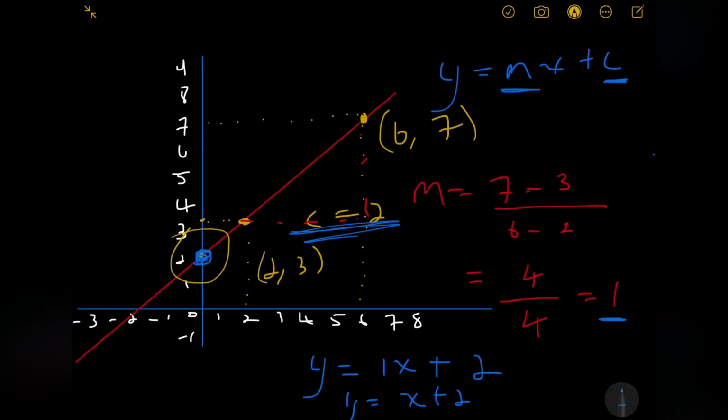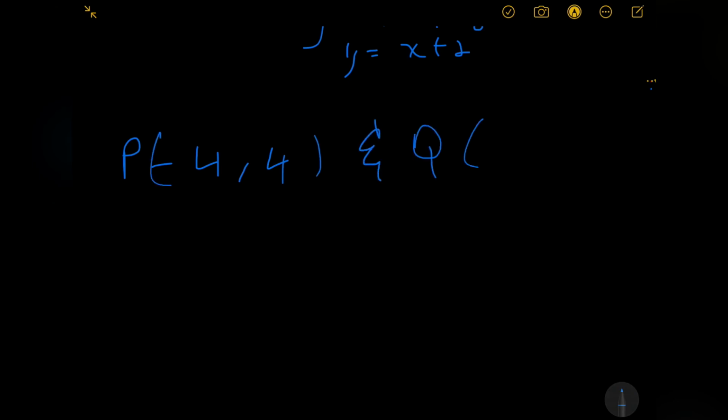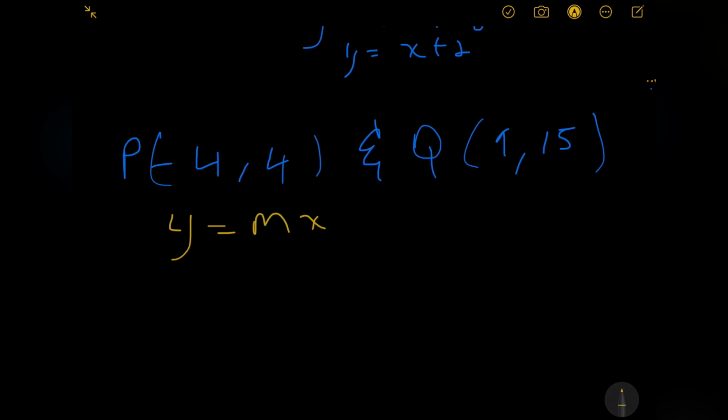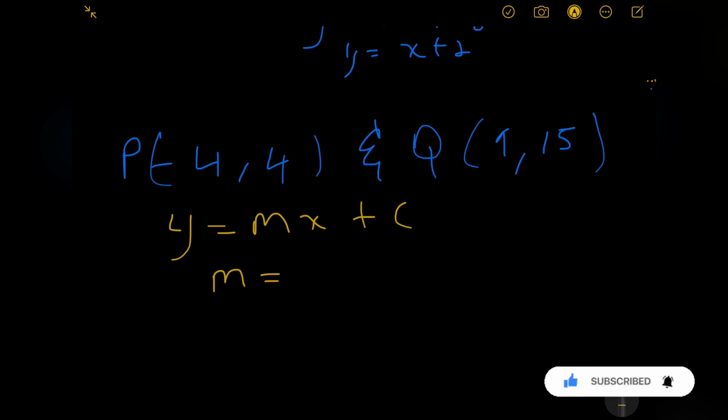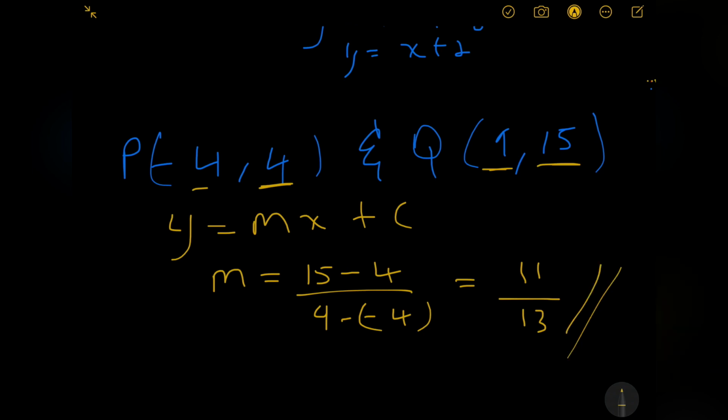Say you have the coordinates and you are supposed to write the equation of a straight line from these coordinates. So our coordinates are at a point P, negative 4 and 4, and at the point Q, our coordinates would be, say, 9 and 15. Remember, our equation is y equals mx plus c. We already know how to find the gradient, so let's find the gradient from these coordinates. We'd have our y2, which is 15, minus our y1, which is 4, and we divide that by 9 minus negative 4. And we're left with 11 over 13. So our gradient is equal to 11 over 13.